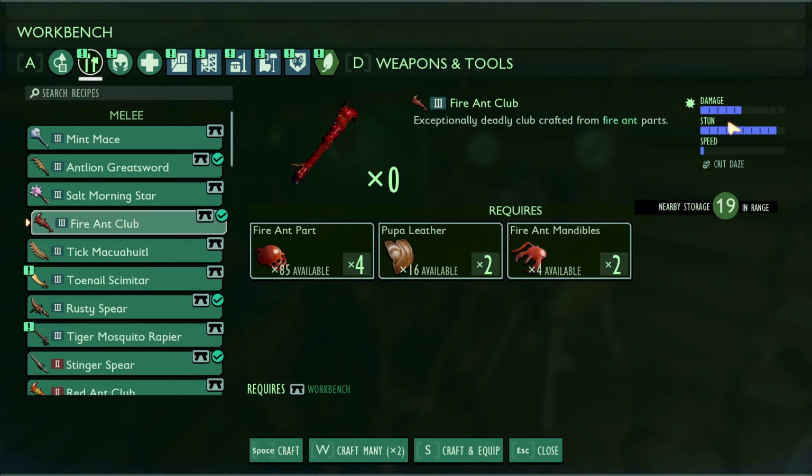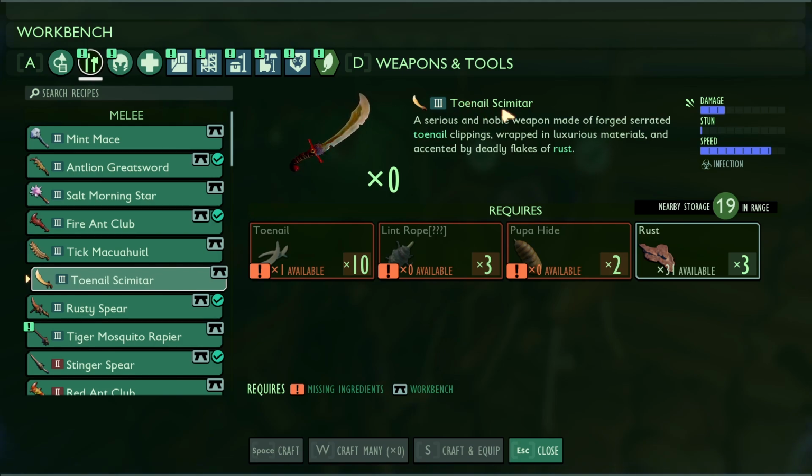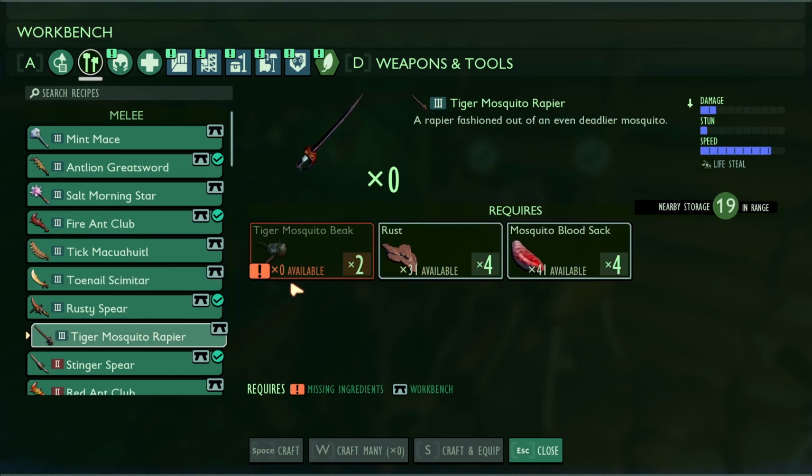Bro, look at the damage of this club though. Crit days, Jesus. Toenail scimitar, a serious and noble weapon made of forged, separated toenail clippings. Oh no, wrapped in luxurious materials and what? Accented by deadly flakes of rust. Dude, this thing looks insanely awesome. 10 toenails. I have only found one. Okay, cool. I would not be able to get that.